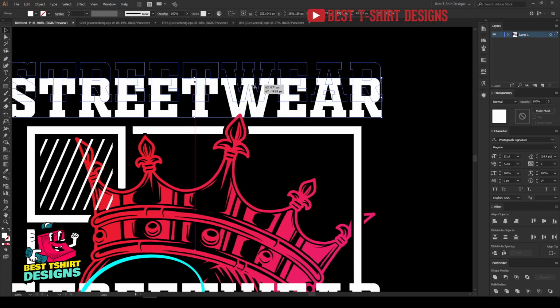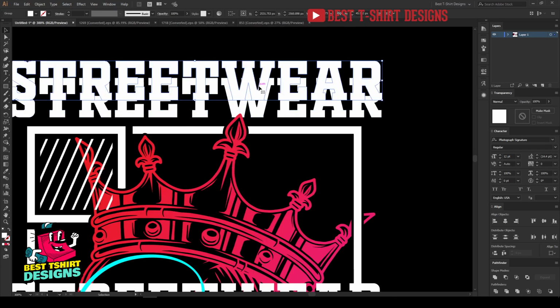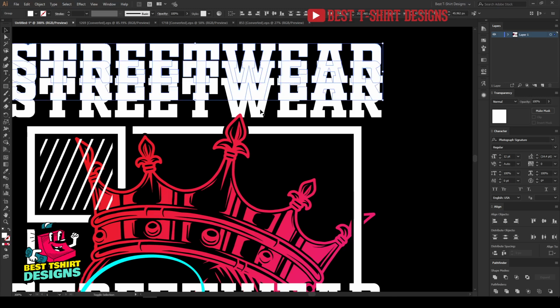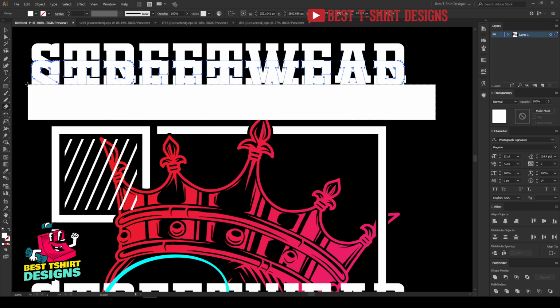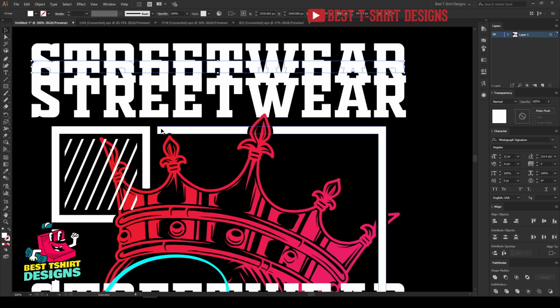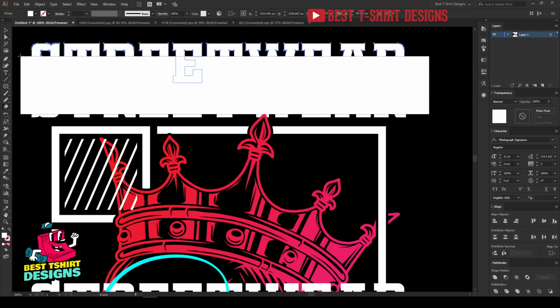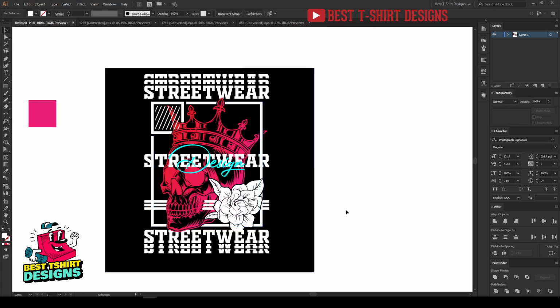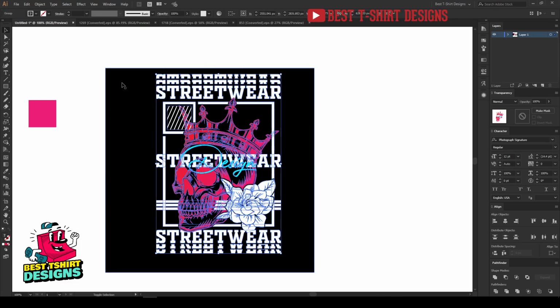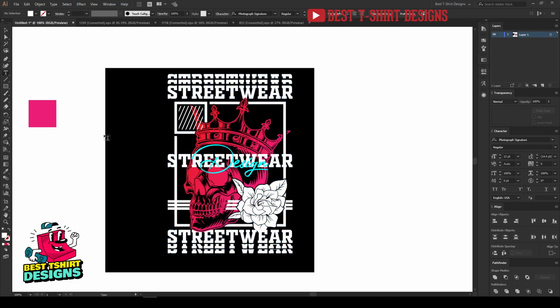I want to make a copy here, maybe a bit upper, then press Ctrl D and then select all of them, click on that one, align them, and now I want to select this middle text. Taking my eraser tool to erase something in this area, that is fine. And then again the third copy I am going to erase like this. So this is just a style of text, that is no problem. Let's select them all and then group them together, bring them something like that, no problem.